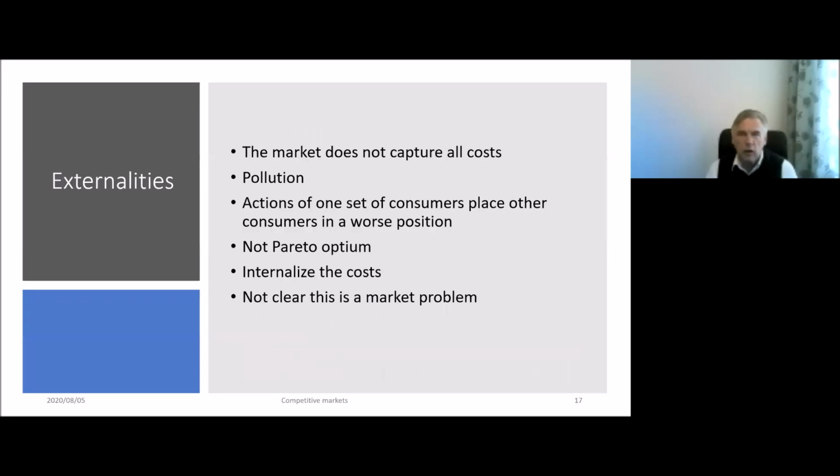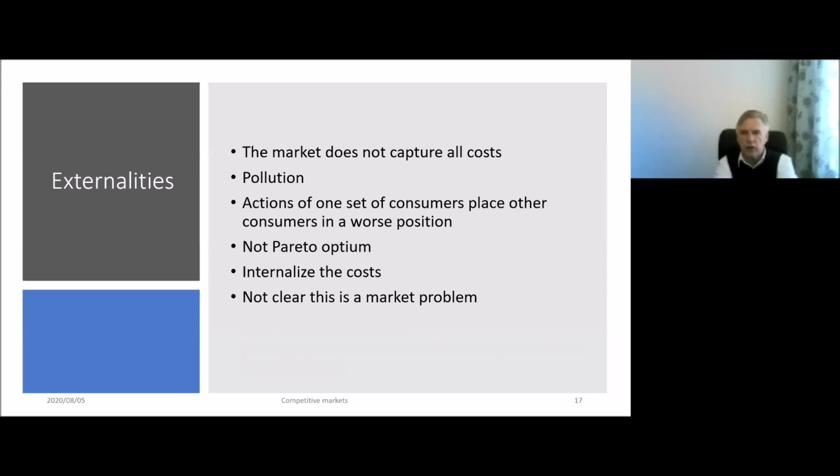Okay, the other great thing which we have, which is argued, and this is also an interesting one, is externalities. So you say, why do we have to worry about market failure? You say there's monopolies. You say, well, I don't think we can find monopolies. And you say, okay, but we also have to worry about externalities. It's not clear to me, as I have studied this and thought about it, that externalities is an example of market failure. It's always regarded as a market failure because those situations that you can demonstrate are non-Pareto optimum, as we will have a look.